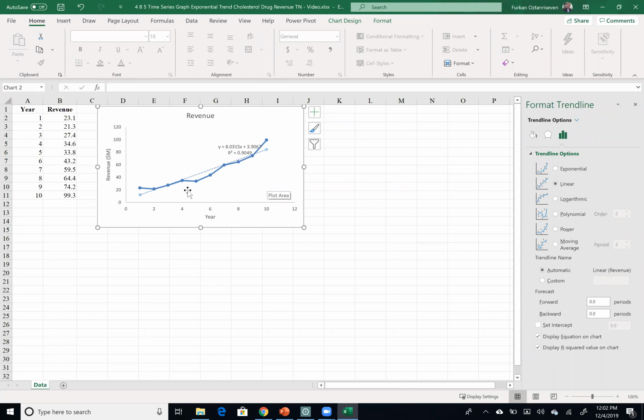However, visually, I'm not really convinced, because most of my observations, especially in this part, are under my trend line. That makes me feel like this could be an exponential relationship. So let me try exponential instead of linear.